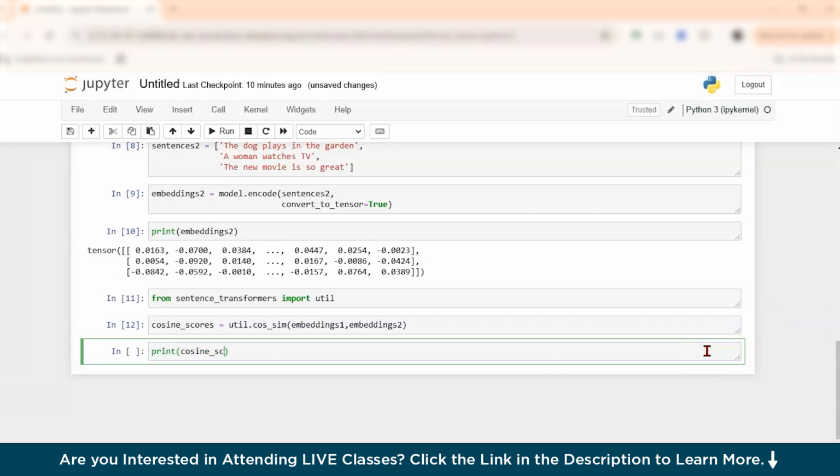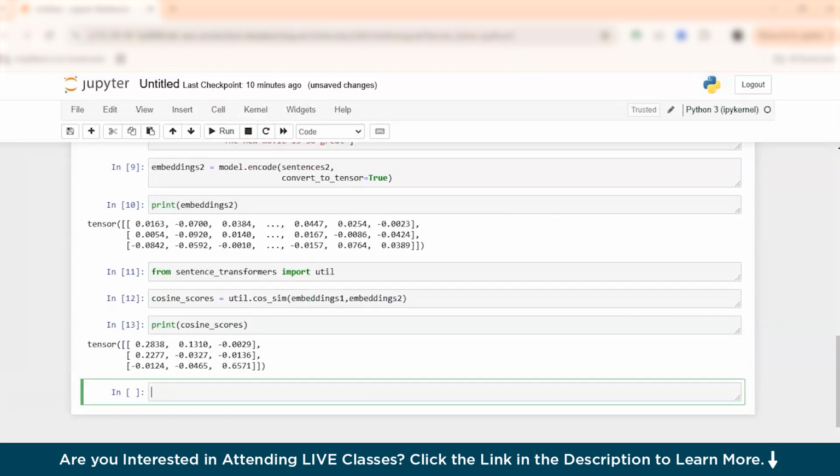Scores. So these are the cosine scores. These are the cosine similarities.